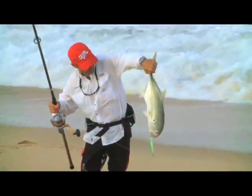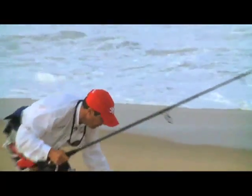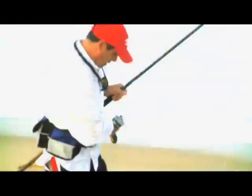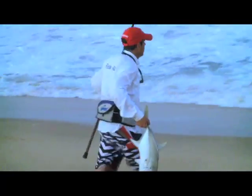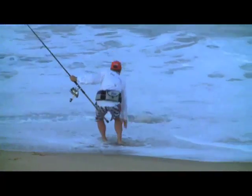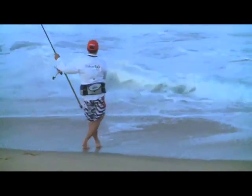Okay. That's that cobble killer. You know, the water conditions were perfect today for catching snook. They love the water churned up, and it was just like that, exactly what we needed. Kind of windy, but all we could really get was a bunch of jacks. So, hey, take what you can get.